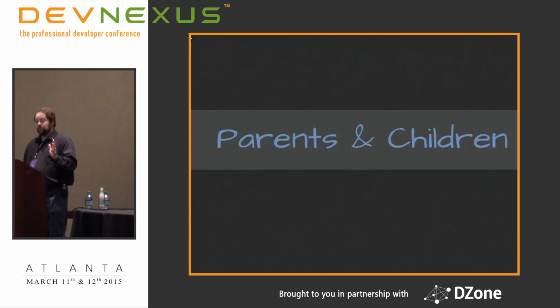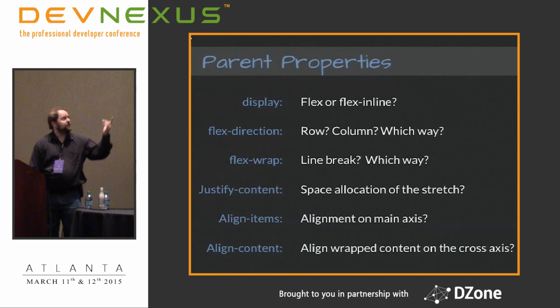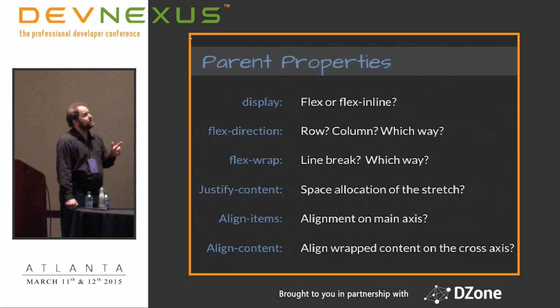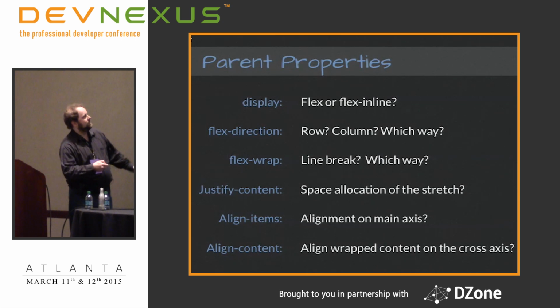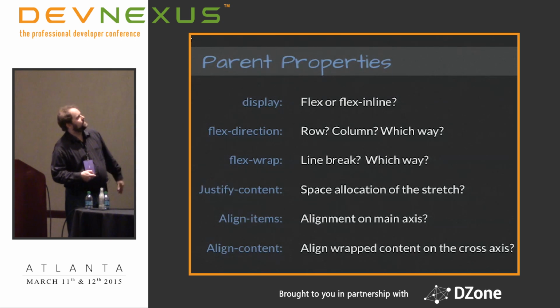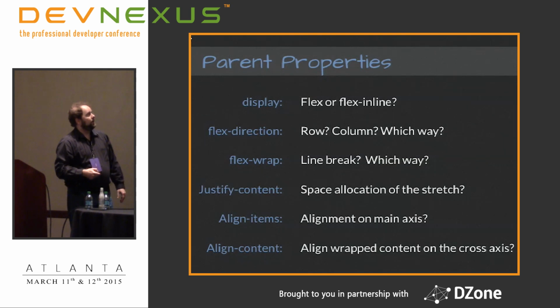to manage space with a flex layout model. So with the display, you can do flex or inline flex, which takes away the ability to stretch, similar to inline block, but there are some other things you can do with Flexbox, so it's not useless. Flex direction, remember that multi-axis we were talking about. Things can be a row, going this way, or a column, going this way or this way, which is pretty cool.